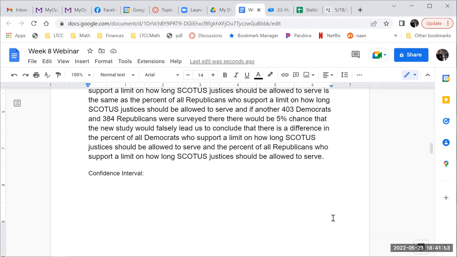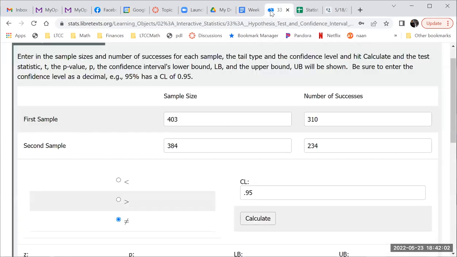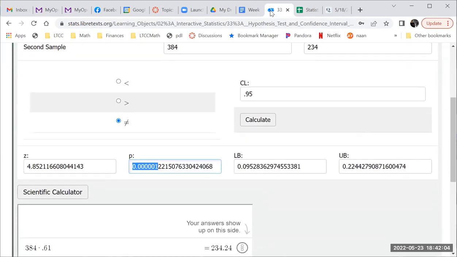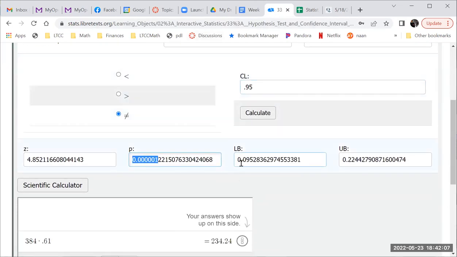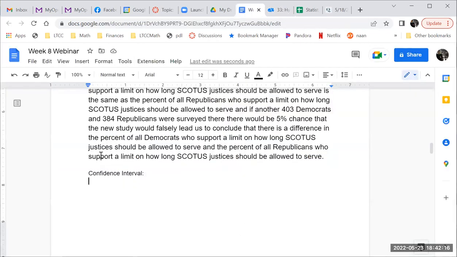Okay, now confidence interval. That's not going to be new, but it's been 2 weeks instead of 1 week since you thought about it, right? So we have our confidence interval and our calculator gave it to us. It's all in one calculator. And I'll go 2 decimal places. Sound good? So 0.1 to 0.22. Okay, and nothing really changes.